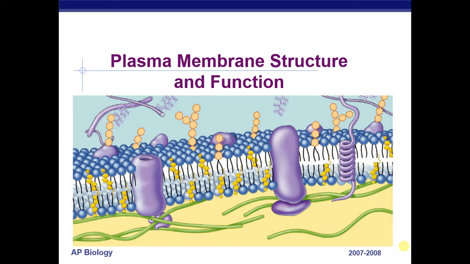All right, welcome back. Today we're going to talk about the plasma membrane and its structure, so the parts that make it up, and its function, so its role as being a semi-permeable barrier and how that semi-permeability arises. So we'll get started here, and first you can see a little artistic representation of the plasma membrane right there.